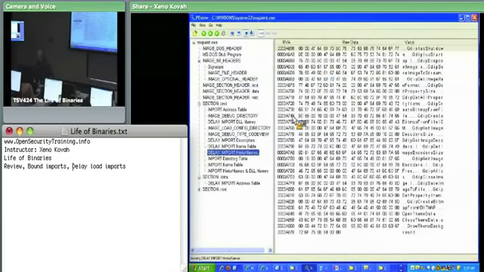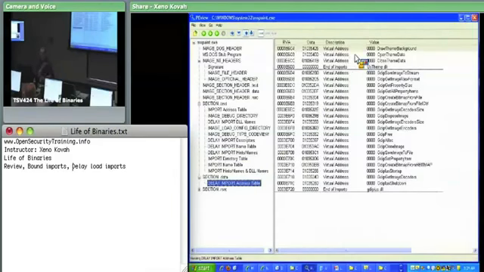All right. So the point here is we see the import address table as it is right now. We're going to open MS Paint in WinDebug, and we're going to watch as it actually fills in these things. And if you want later, you can step through and read the code and stuff. But for now, we'll just see at a high level that it is filling in these tables.